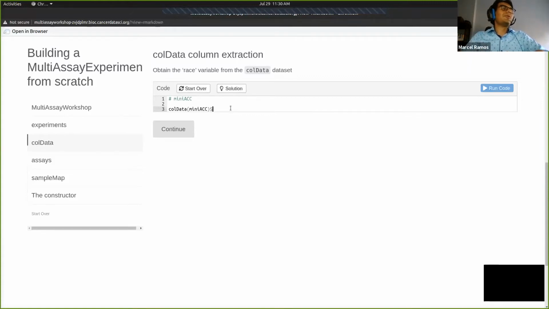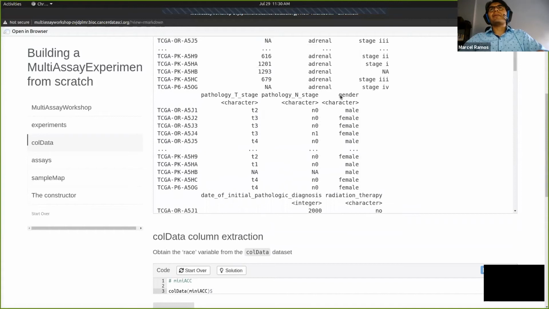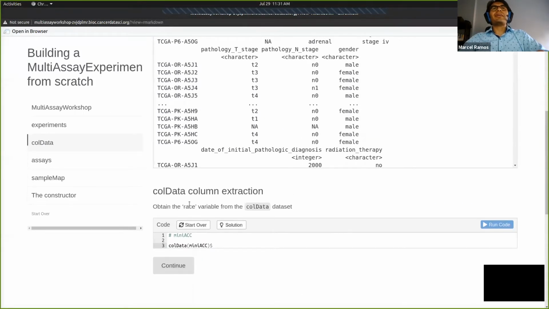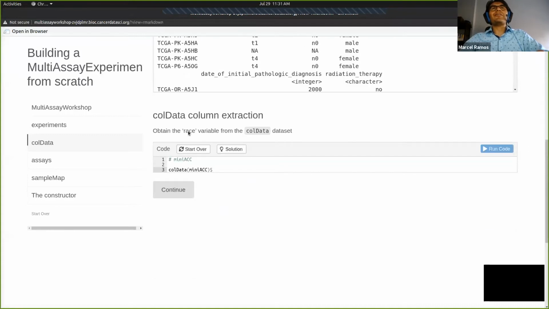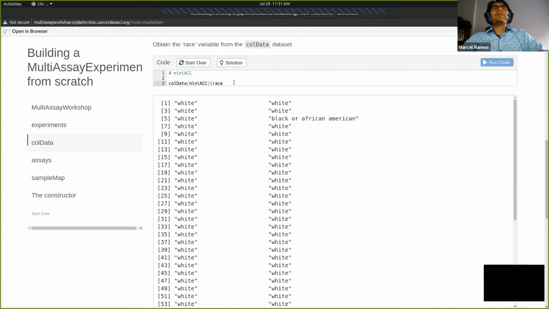For example, I can go back up and look at all of my columns. Actually, we're extracting the race variable. So we can type $race and run the code. So that's how you would extract it.